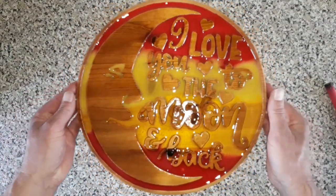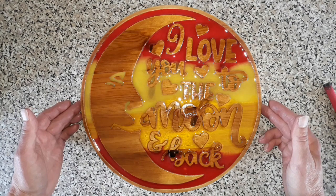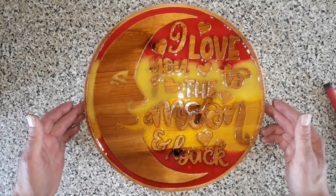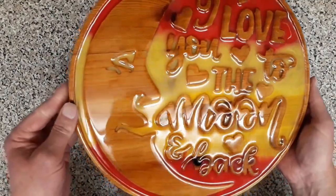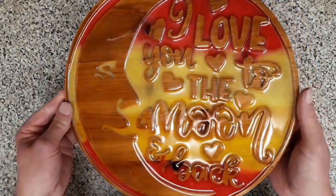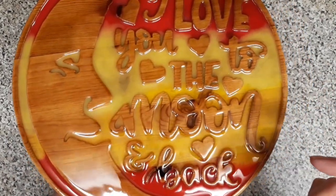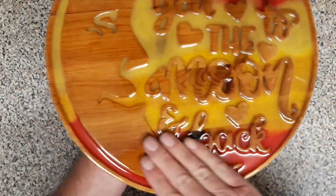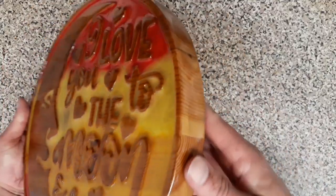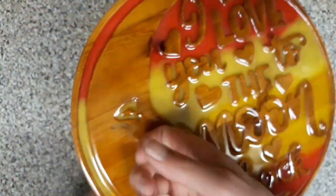Right, we'll pop this to one side. I like to give it 24 hours. We'll come back tomorrow and we'll see how it's set. Okay, that's all nicely set. Nice shine on it. Once the background resin is set, I literally mixed up a small amount of clear resin and just used a paintbrush to brush all the front over and down the sides, and that's just set nicely solid.